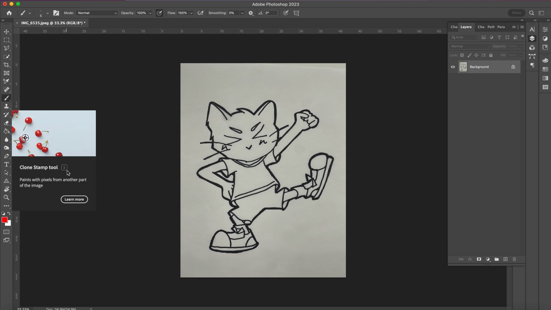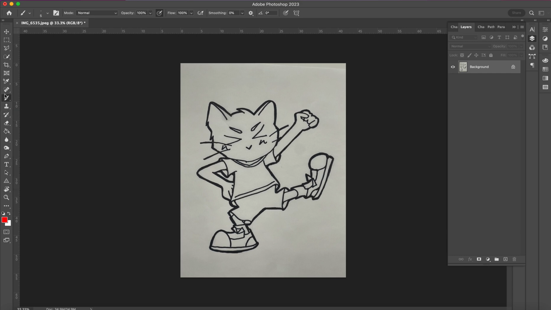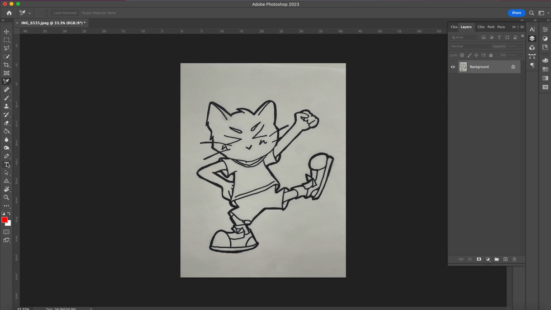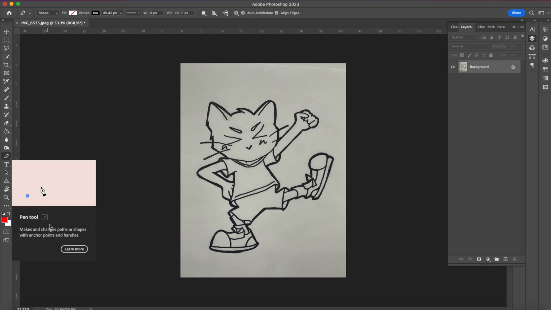And then next to it, you might see this little square with a letter. And that square with the letter is actually the shortcut to get to that tool. Now, because there are so many of these tools, like for example, the crop tool, not every single one of them has a shortcut. But when you do see this next to it, that means if you just tap the letter C on your keyboard, it will switch to the crop tool. All right, and that goes for a lot of these tools. They're going to have their own quick little shortcuts, like for the pen tool, the brush tool. And I'm going to be using some of those shortcuts to tell you guys the easiest way to access a particular tool and how to use it.